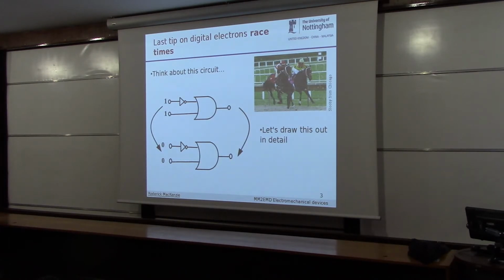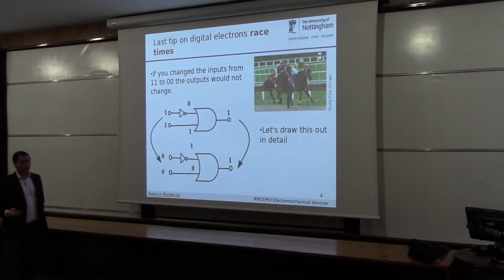So we looked at this circuit where we had basically an AND gate, and we had a 1 going into a NOT gate, which is going into... So we've got a 1 going into a NOT gate. What will the output be? 0. We've got a 1 going into an OR gate. What will the output be? 1, right? We've got a 0 going into a NOT gate, so we've got a 1 here, or the entrance to an OR gate. What will the output be? 1, right? So we've got 2 circuits that both produce 1 on the output.